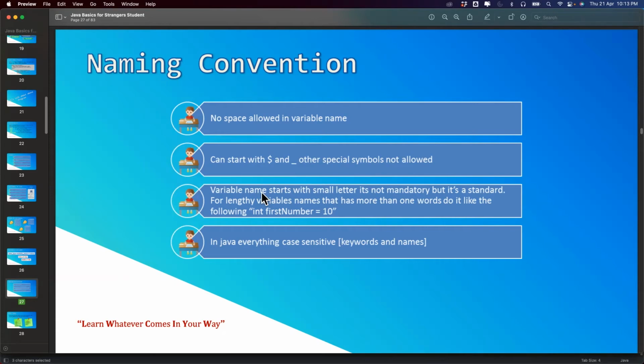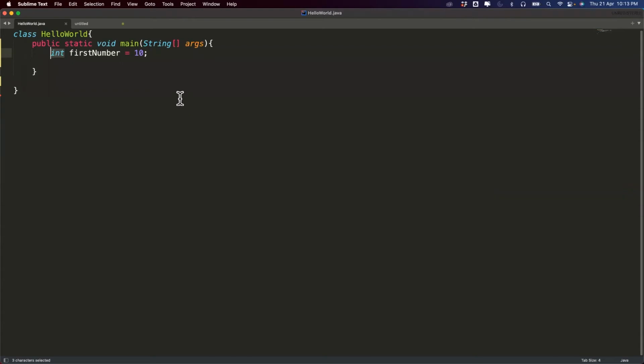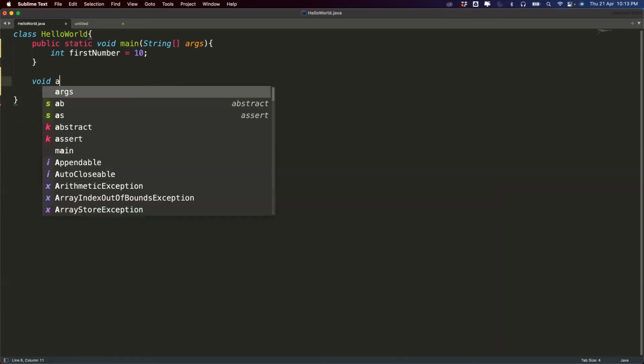Similarly, we will talk about the naming convention for a method also. But let me tell you right now. Main is a method, right? How can you name a method, does it start with a small letter or a capital letter? Because we have rules for class and variables, similarly we have rules for methods also.